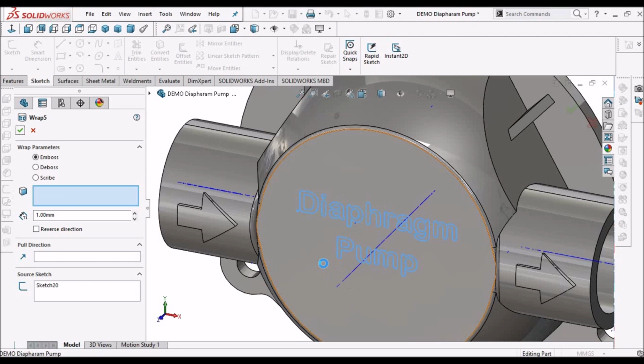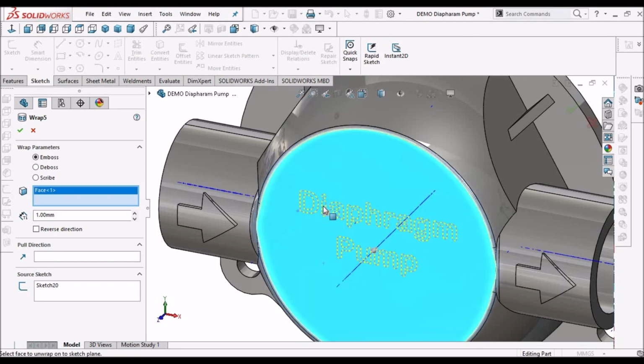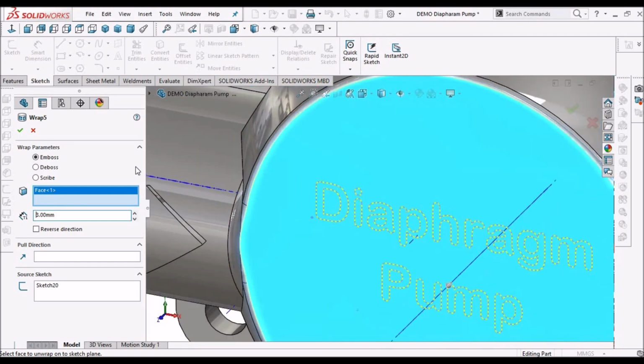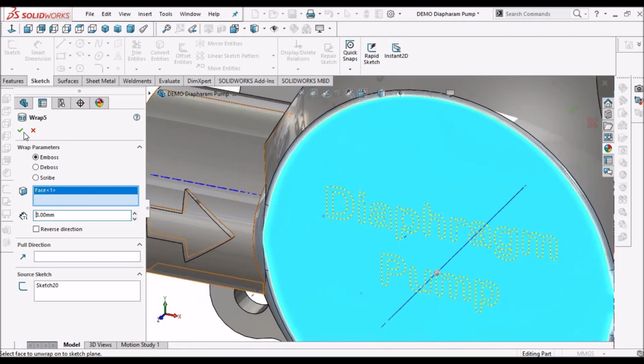So we have to select the face. See, it is embossing. So if I take 3 mm for example for visibility, say OK.